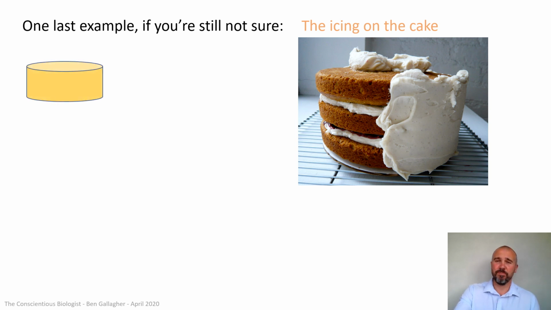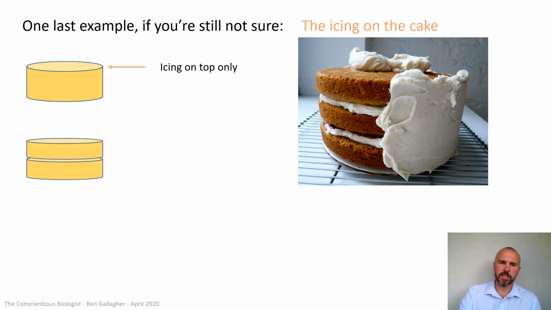But if you consider a cake, if we just had one solid cake, okay, not a sandwich cake like the one that I've shown up here, one solid cake, we could put icing on the top only, okay? Ignore that we can put it on the sides. We've got one surface on top that you can spread icing on. That's a bit rubbish for me because I like my icing, okay?